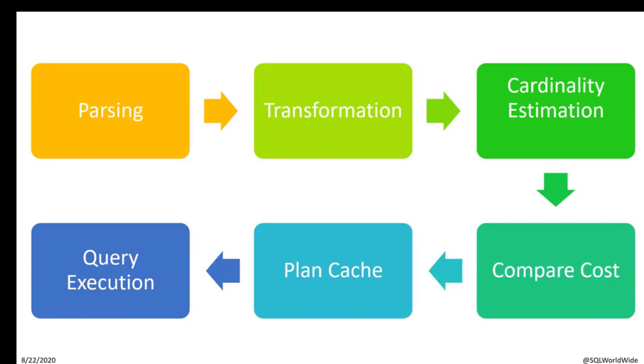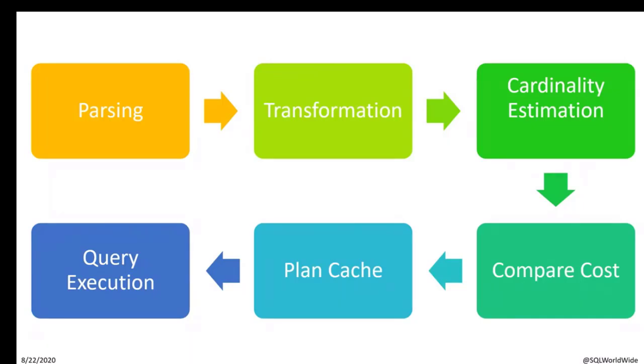After the transformation phase, it goes to cardinality estimation, and this is very critical. During the cardinality estimation phase, SQL Server looks at the histogram and a couple of heuristics and tries to estimate how many rows will qualify for each operator, and then it gives a cost. After adding those costs for each operator, the query plan gets a cost, and at this time SQL Server compares different costs. That's why the SQL Server query engine is called a cost-based optimizer, because it's always looking at the cost. How much is it going to cost? And when it says cost, it means CPU, memory and IO, a combination of these 3 things, right? So the lowest cost wins, and that plan gets chosen to execute.